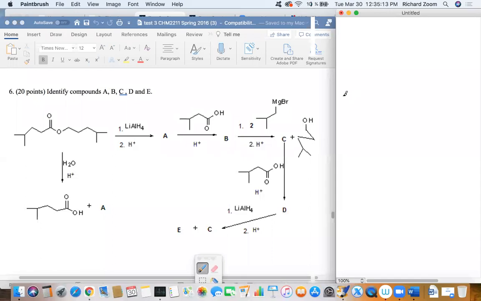So the result of this reaction, I'm not going to do the mechanism or anything on this because this is not the time for doing the actual reactions. So that's from one side, and this is from the other side. Both of those are actually the same, and that's going to be A. Does anybody have any questions so far?